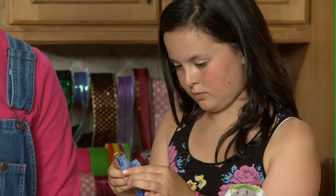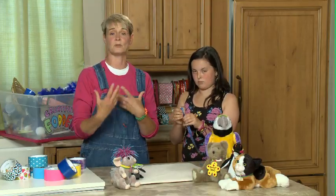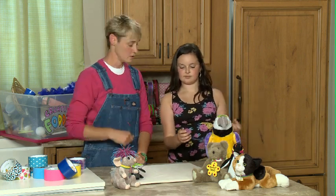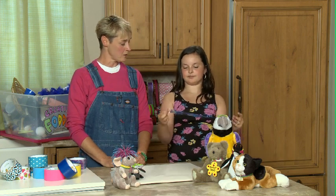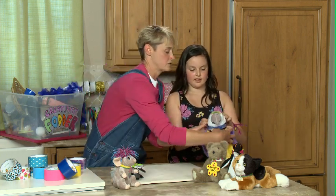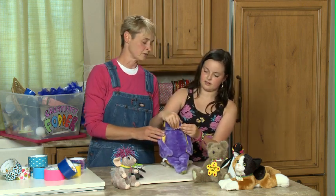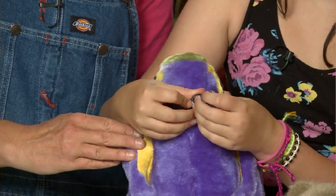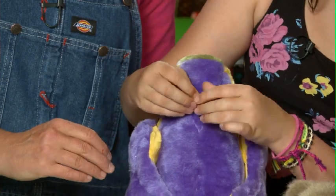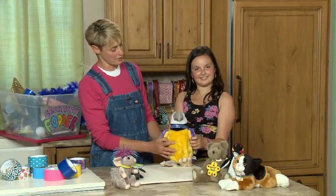Now, if you wanted to, you could also gussy this up with another layer of duct tape coming in different directions. You can always play with this and have as much fun as you want with different colors of duct tape — you don't have to use just one. Now you want to show them how it works? That comes around here. Let's turn the birdie around. And you slide it through the two rings, then back through the one ring, then back through one of the two rings. And now Perry has a very nice sporty collar.